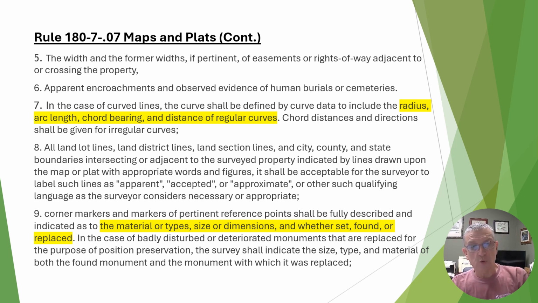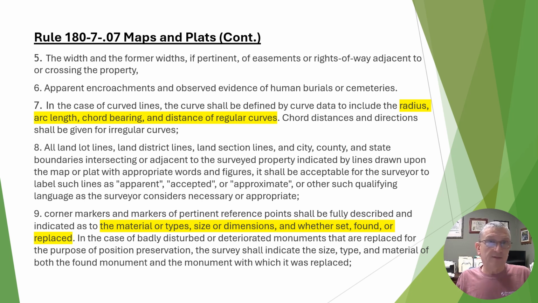Now, getting back to the point I wanted to make, IPF or RB is not adequate. You don't have to spell out a paragraph and say 1/2 inch capped rebar found, but if that's what you found and that's what it was, then you need to relay that.